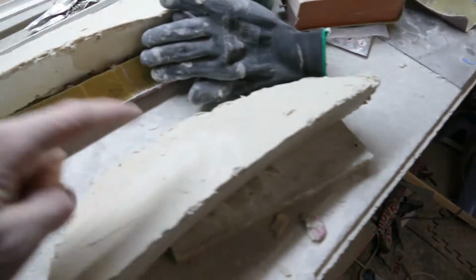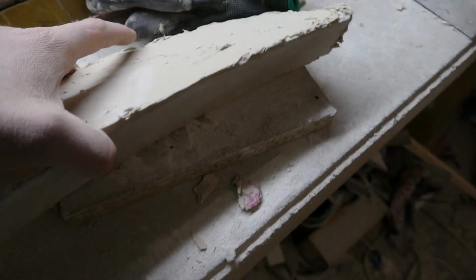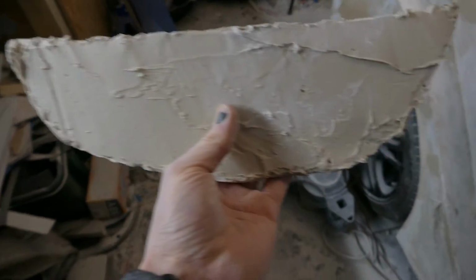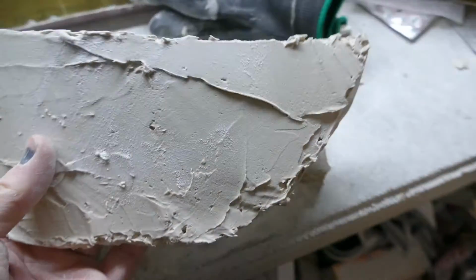I still have the pieces that go on the doors to do, so I've just been putting some filler on to get some strength into the piece itself, but these all need sanding back, and then I can get the correct line at the bottom of the door so it all looks sort of as it should once I get it on the car.